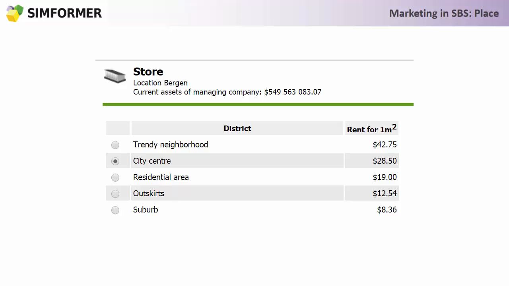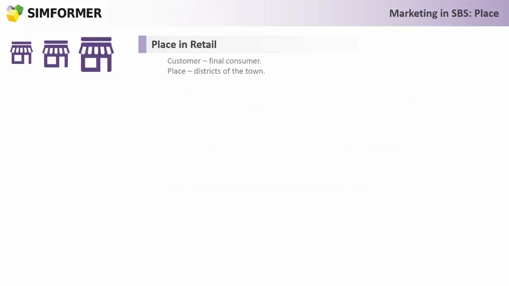Which location is the best for you? Well, it depends. You will need to find out. Specifically for retail, depending on the location where you're putting up your store, you can attract either the right clients or the wrong ones. That means location can be either a minus and have a negative effect on your sales, or a positive effect on your sales. A place in wholesale.